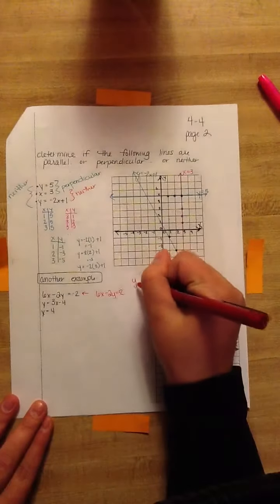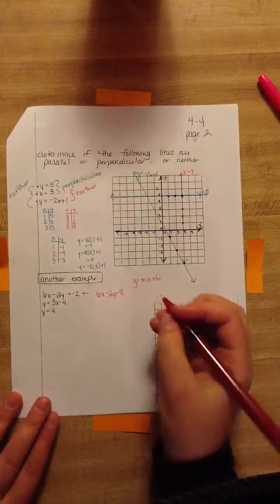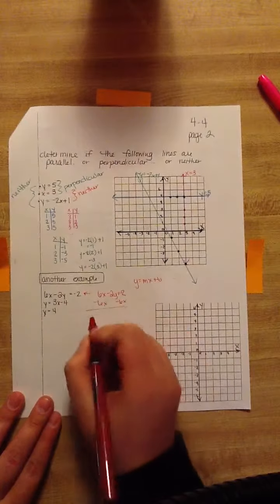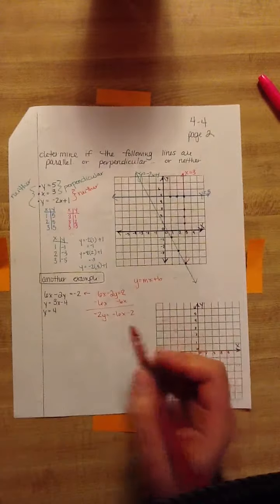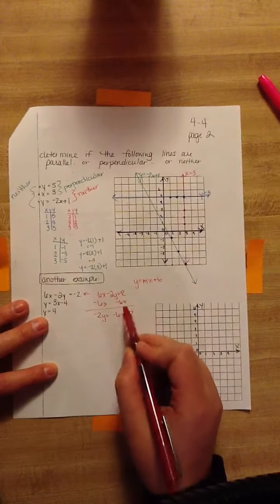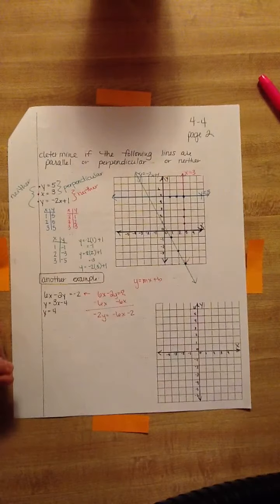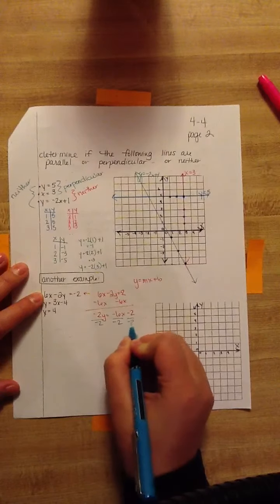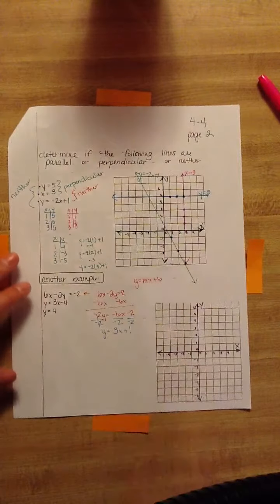So remember that slope-intercept form is y equals mx plus b. And if I do that, I'm going to move the 6x to the other side. So now I'm left with negative 2y equals negative 6x minus 2. It's negative 2y because it's being subtracted up here. It's already negative. And I put the negative 6x out front because remember mx comes before b in the equation. Now I'm going to divide by negative 2 to get the y by itself. And I'm left with y equals positive 3x plus 1.